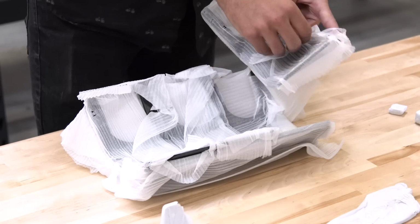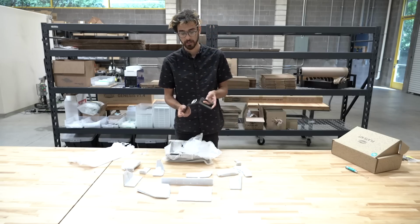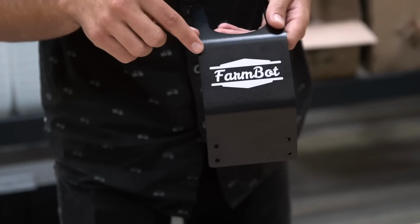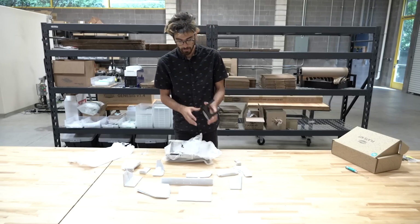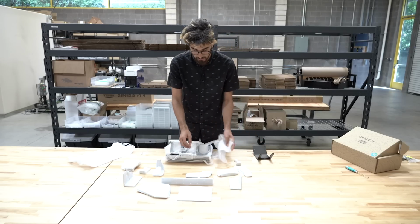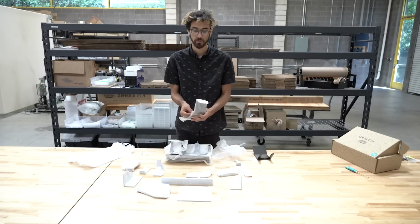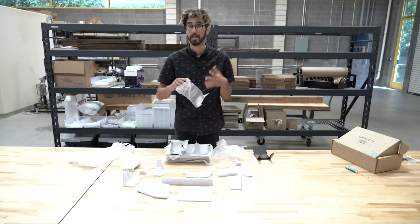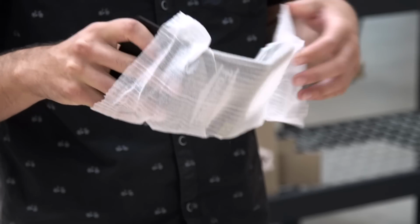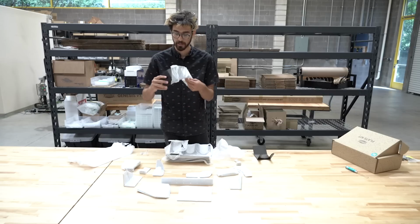With the FarmBot Genesis XL kits, we include 3 of this new part. This is the single slot tool bay. It has the logo, it's been black anodized, and you can mount this anywhere on your raised bed to hold the tools. So we include 3 of those in the XL kits because we anticipate the people who have ordered a FarmBot Genesis XL to potentially have more tools in the future or want more locations where they can store the tools so that the FarmBot gantry can get to them more quickly and be able to operate more efficiently. So we include 3 of these single slot tool bays.